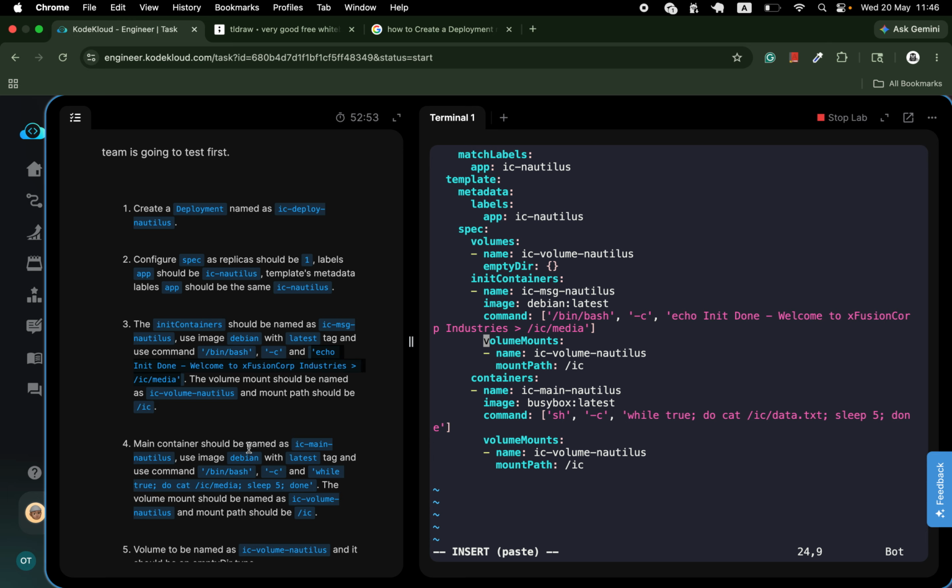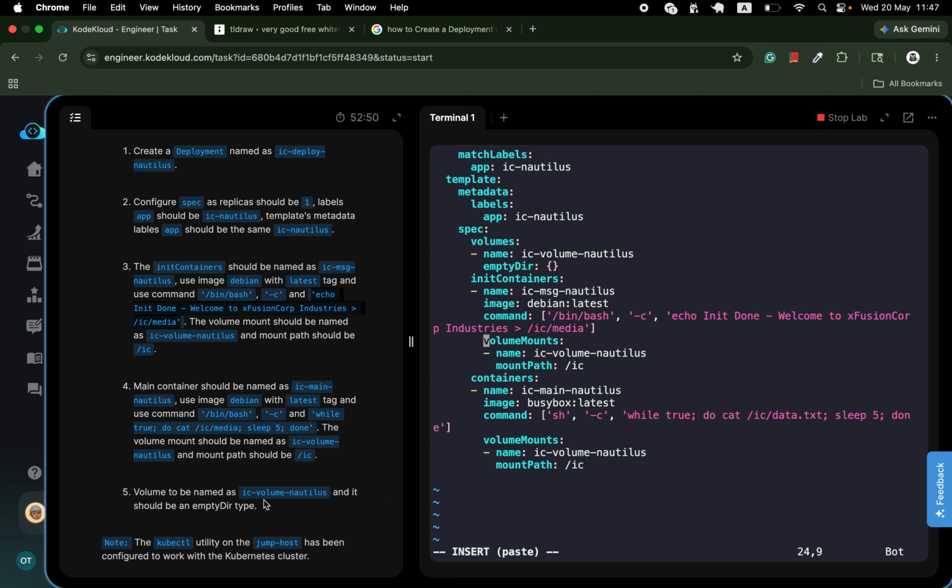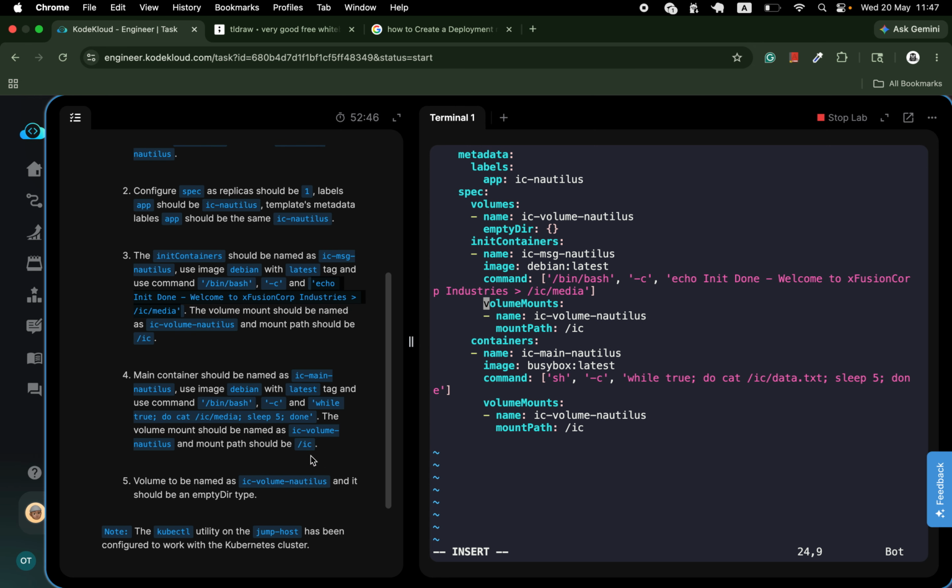And how about the name? The volume name is ic-volume-nautilus. That's correct. And the mount path is /ic, correct. Now we have to think about the main container. The main container name is ic-main-nautilus. Yeah, that's correct.